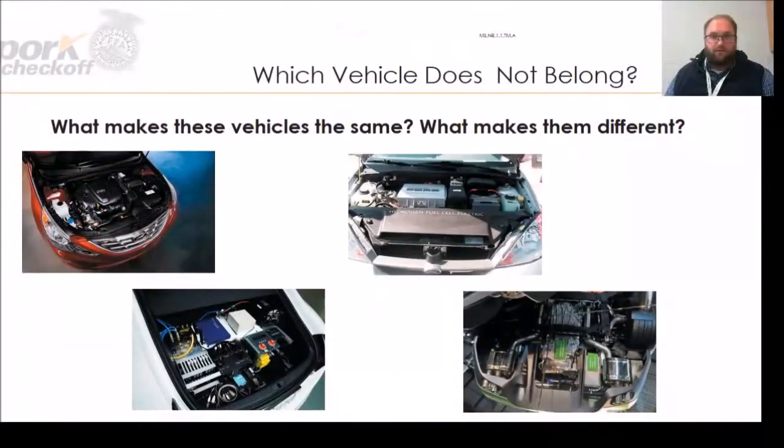I'm going to zoom in a little bit more so that you can see the inside of the engine and decide what makes these vehicles the same, what makes them different, what one of these things is not like the other. All right, 30 seconds and go.